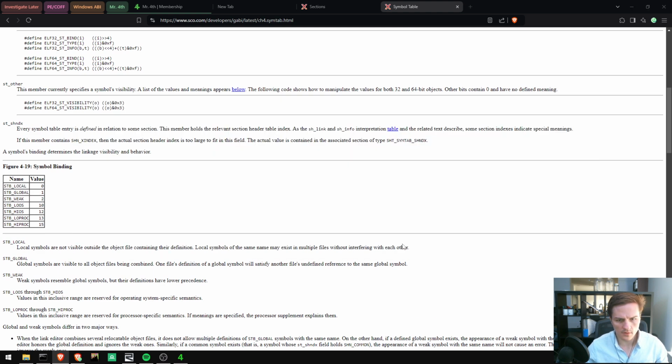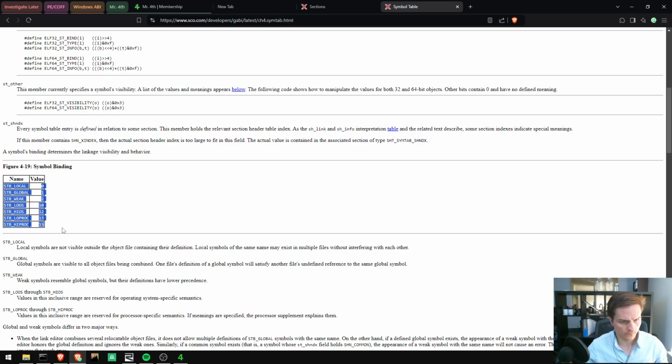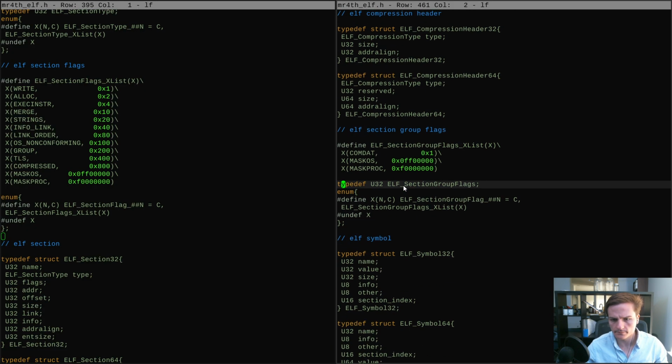We need to write down these symbol bindings. Let's see.